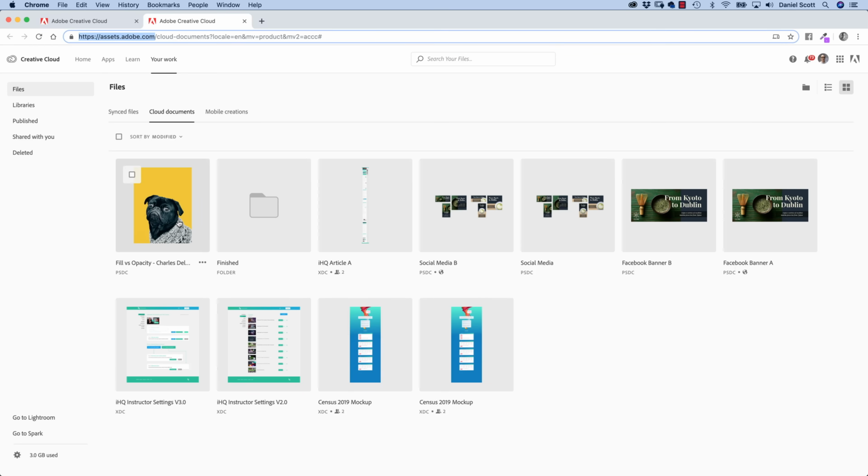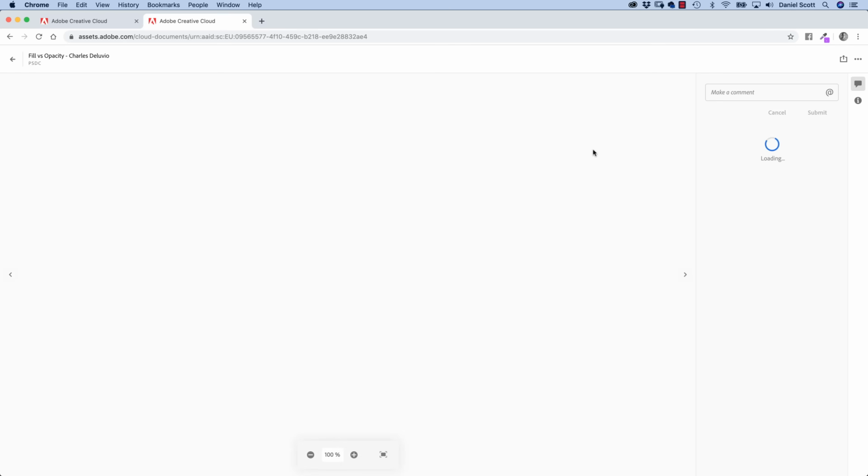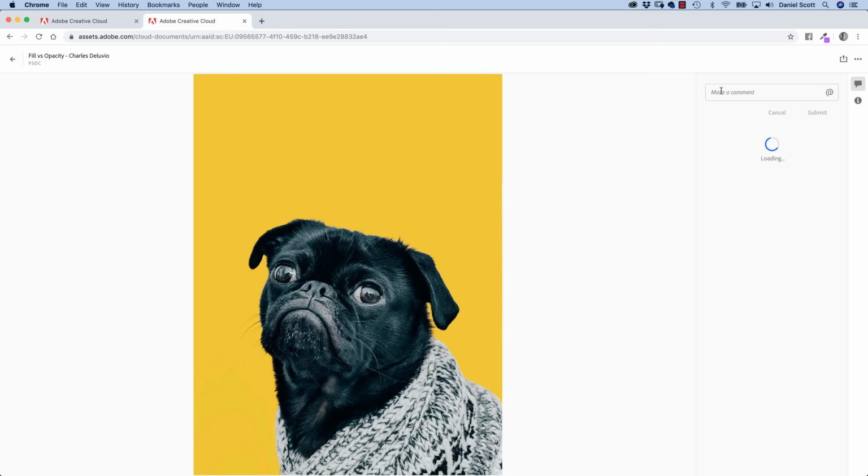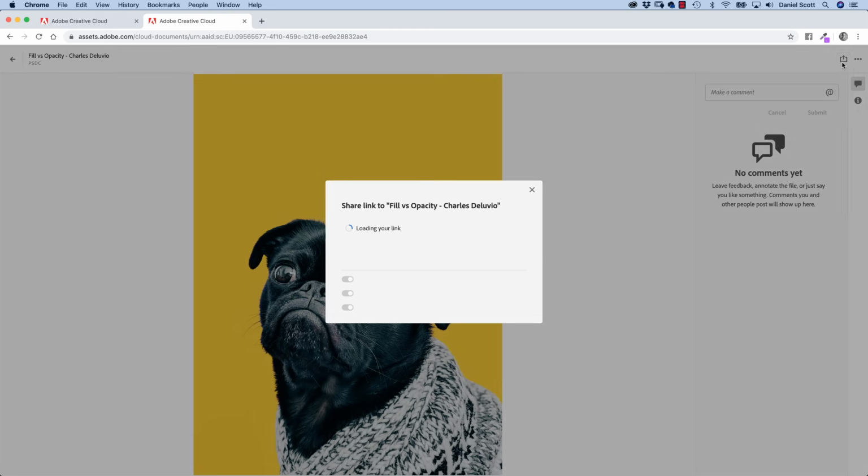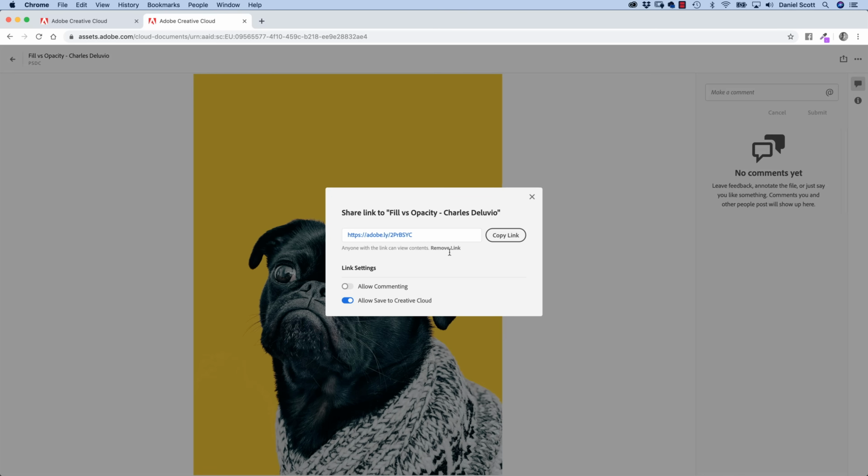A, there's a backup, but I like this because you can go into this and share it with people. So this is probably my favorite feature. You can go to share, copy the link, allow them to comment. And if they've got that link, they can add comments. So sending to clients, sending to colleagues, you can get feedback. And I don't have to save as, send it somewhere, and have this second version.